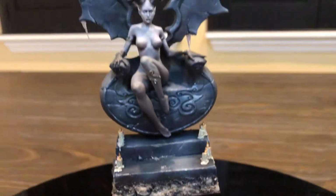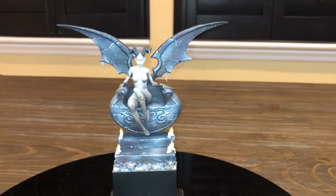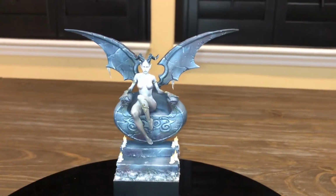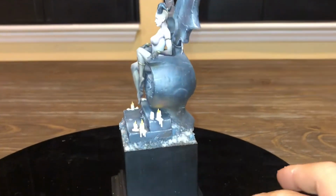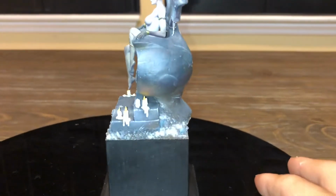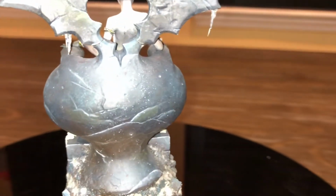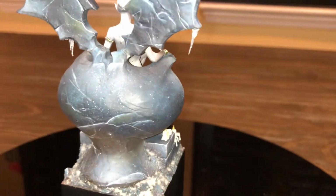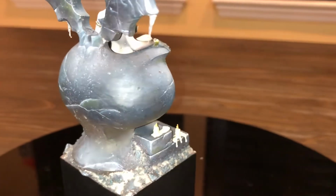All right, next section, let me try to do it with flash. So here it is with flash. A little bit hard to do because I think the light from the flash really washes out a lot of the detail, a lot of the subtle variations in shading. But at this distance, it just gives you a little bit more information on all the little subtle effects that he put in.